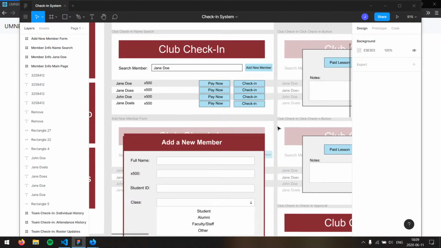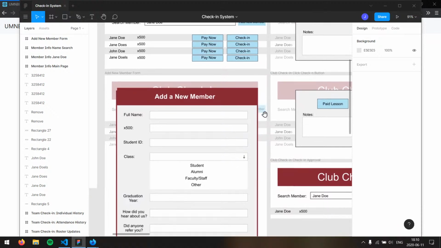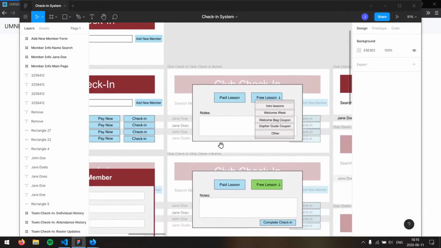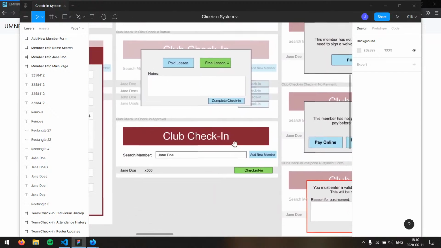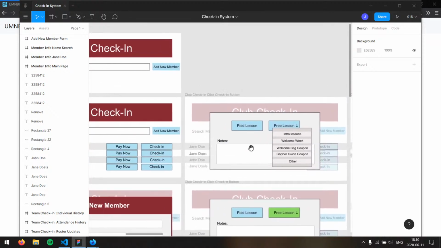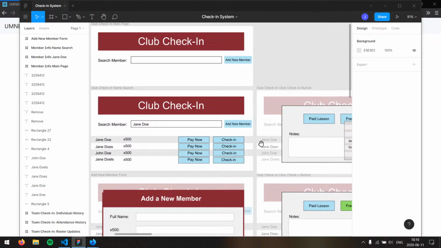And also if they pay, maybe they pay for the whole semester, or possibly it's a single attendance, who knows? So they will be credited with either a single payment or for the whole term, or they might have a free option. We already have the new member form there. Lessons, notes. Okay, so they'll have a checked in state.